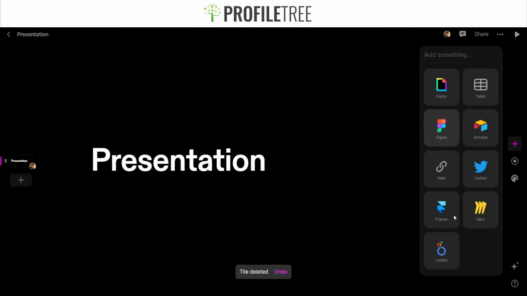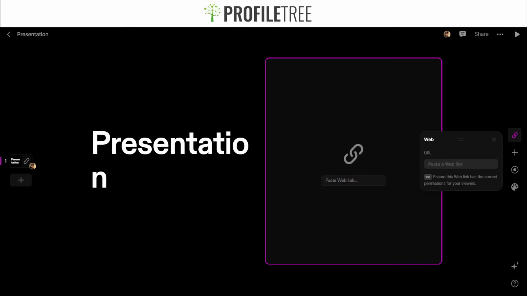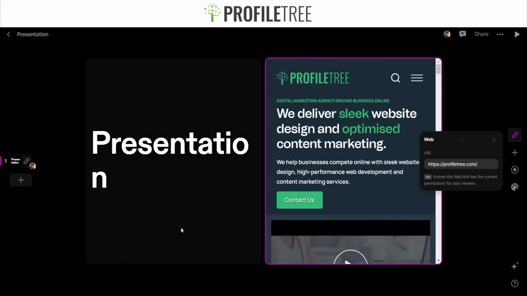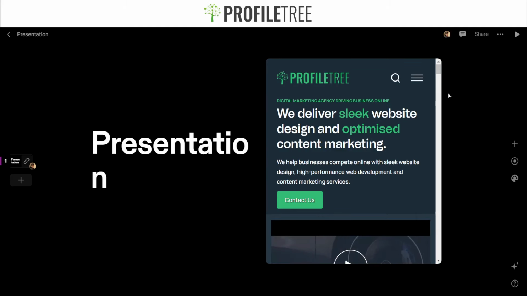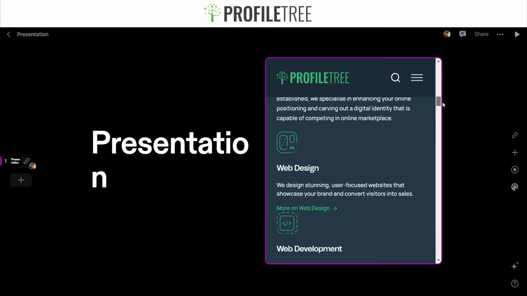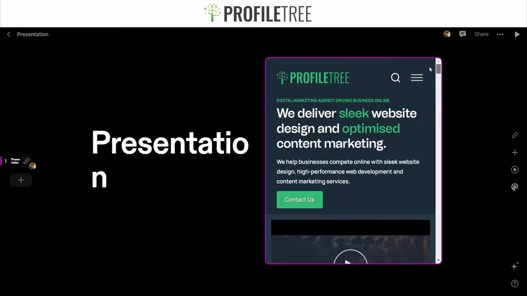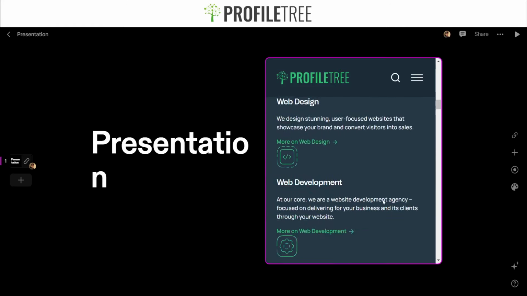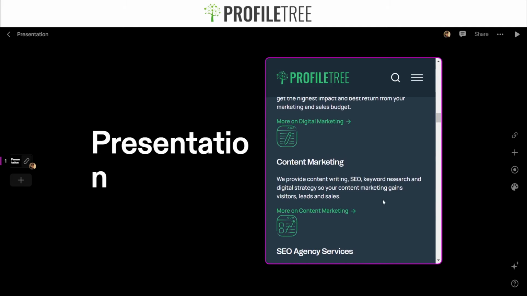And of course, there are other features as well where you can connect a web link to this, and this is something that I can demonstrate here for you. So I'll actually use our website as an example for this. So you can see how it's actually brought in an optimized version of our website, and you can actually scroll down through it. And this is where you can showcase a website if you wanted to as well. So just say a website's in development, you're probably showing it to a client.